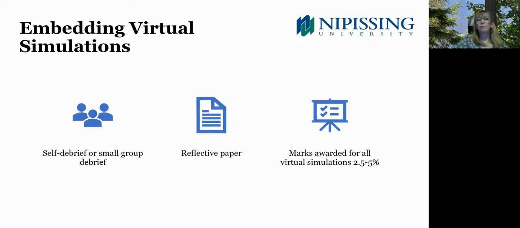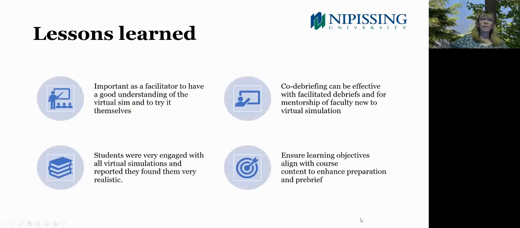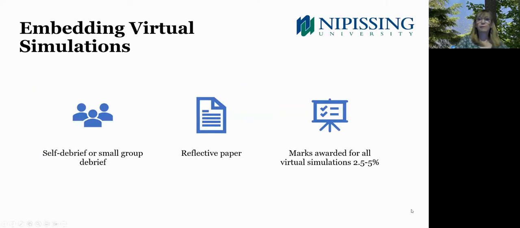And I find even when they're optional for students, the students all turn up. They're very engaged with virtual simulations. They really want to have an open discussion with the debriefing portion. And other things we've done is we've had them for assignments where we've awarded marks, usually for about 2.5 to 5%, and higher sometimes. We've had them submit reflective papers and also self-debrief. So they may submit either of those and then also attend a facilitated debrief.